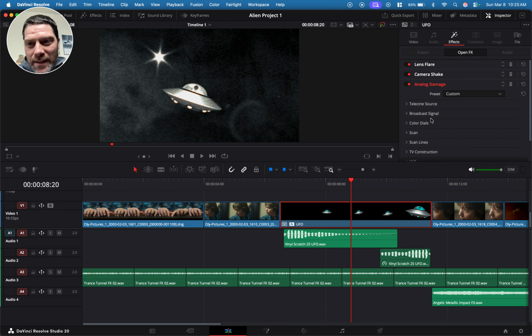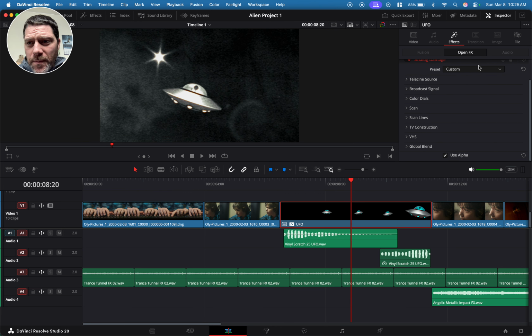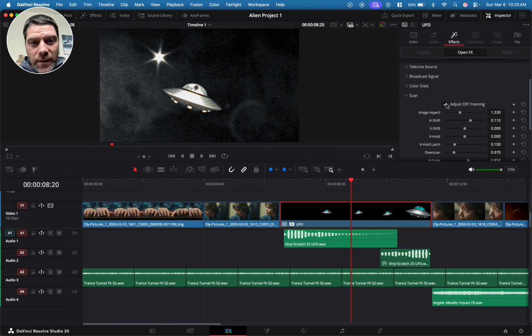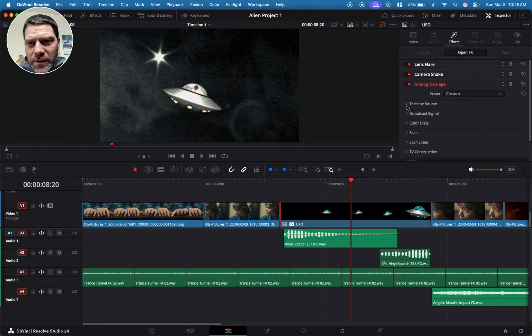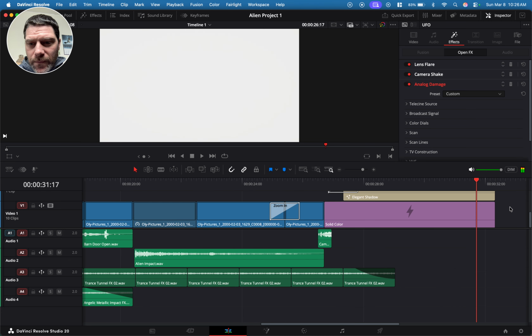And then I wanted to give it some damage. It says custom, but I just used the security camera preset. I took this off because I found that ugly. But I think that's all I did for this. They've got several presets here, so could be fun in the future. Yeah, and then that's really the only effect shot.